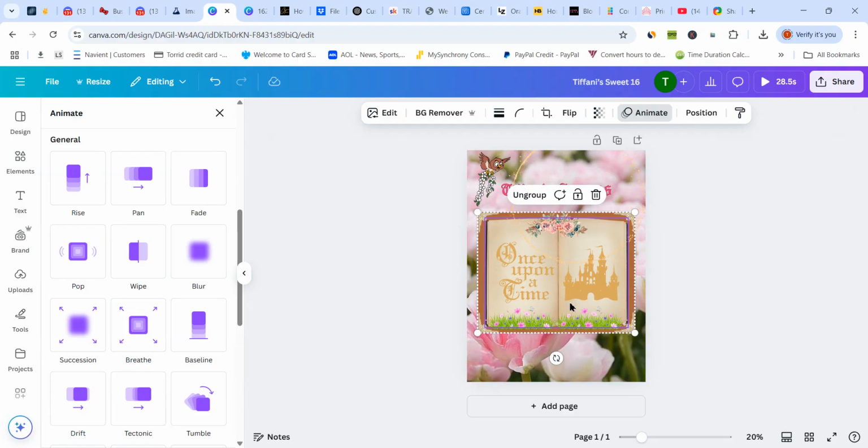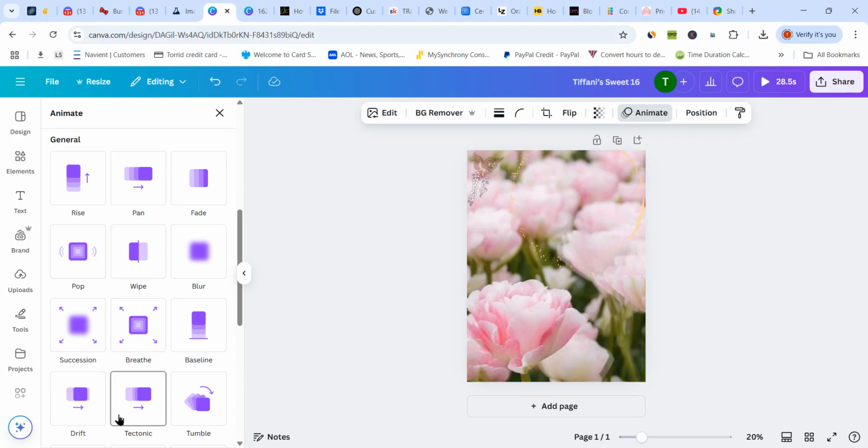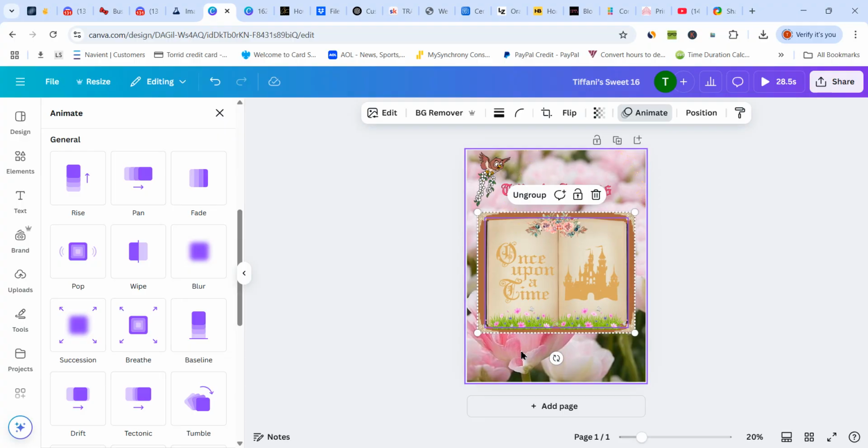And then when you click on it again, you see that it says animate. That means that the animation has been removed. And if you want to animate it, you can go back and select whichever one that you liked, okay? So for the purposes of this, I just wanted to show you how to animate and how to remove an animation, okay? So we're going to click off.